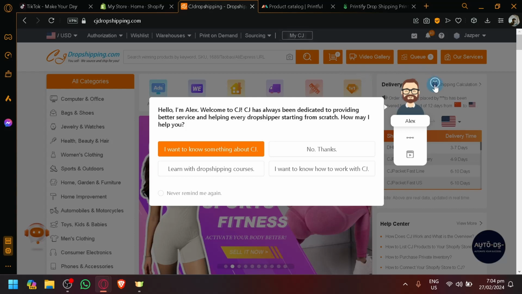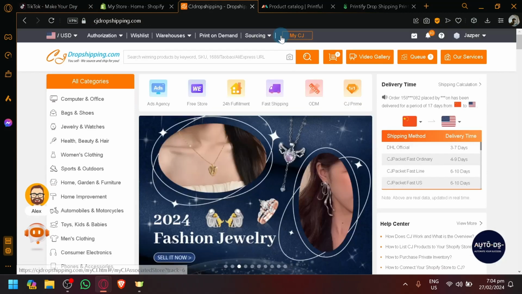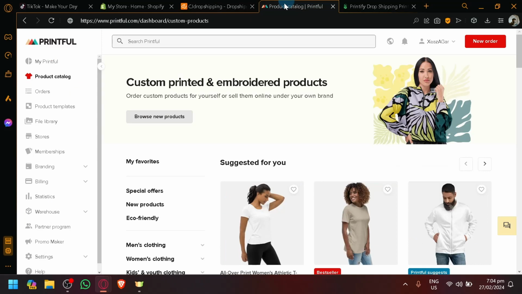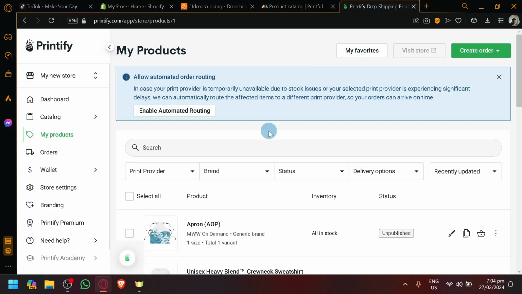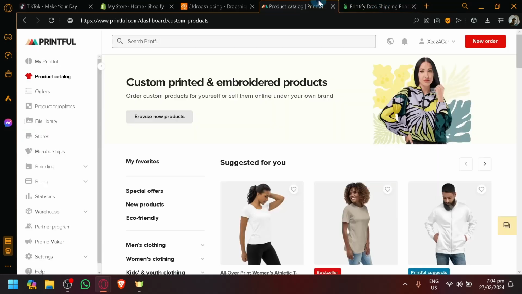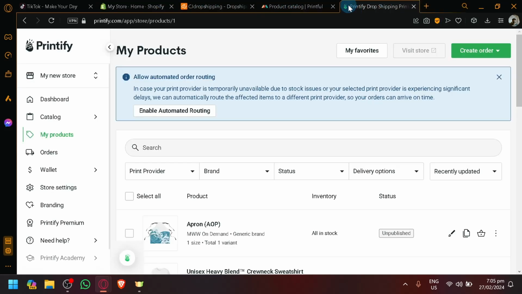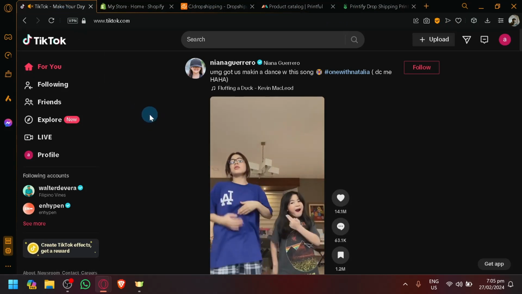Our second platform that you could use for dropshipping with TikTok is CG Dropshipping. As you can see in the name, it's specifically for dropshipping. And then you have Printful. This is more on print-on-demand products, but they also do dropshipping because they will be the one sending the products to your customers, depending on how you set it up. And Printify has a similar setup to Printful. These four platforms are the ones I suggest you use if you're planning to set up your TikTok shop dropshipping.